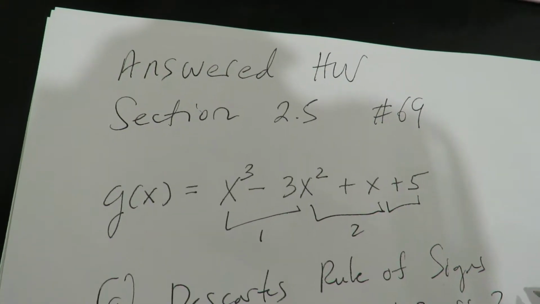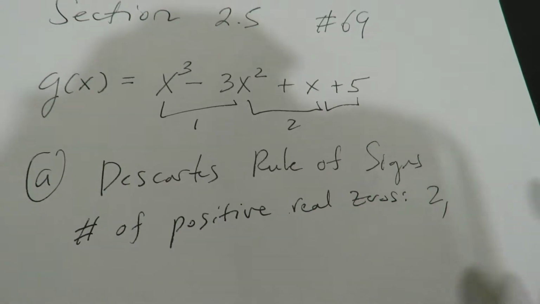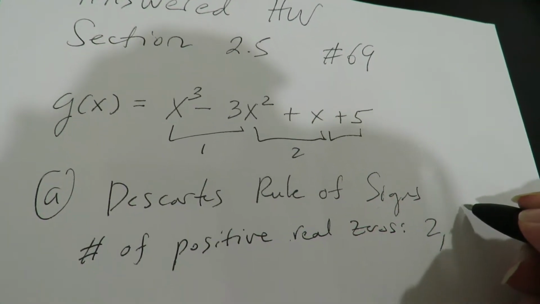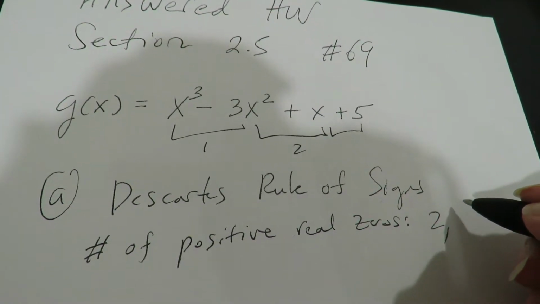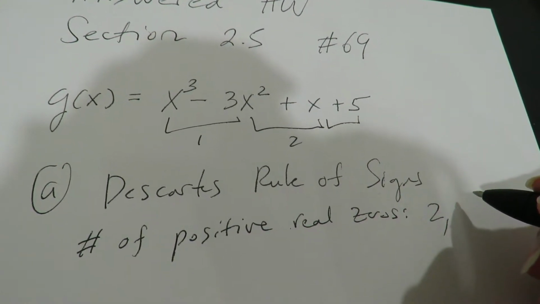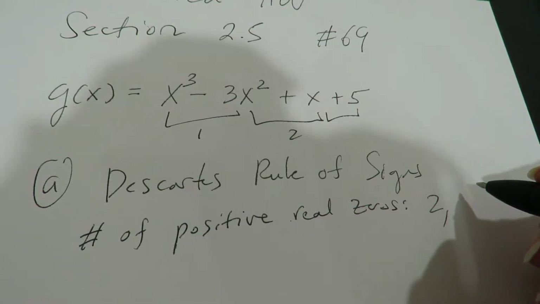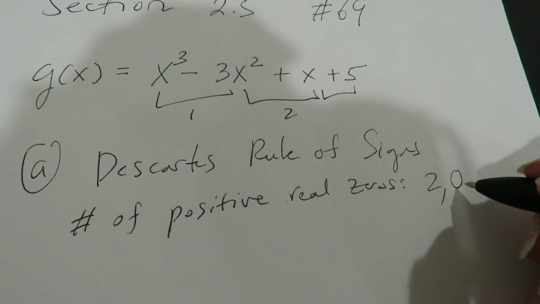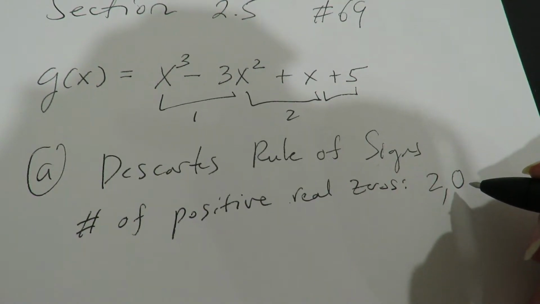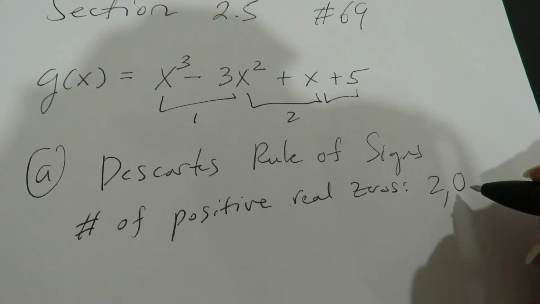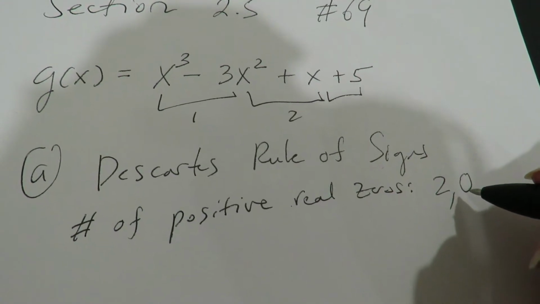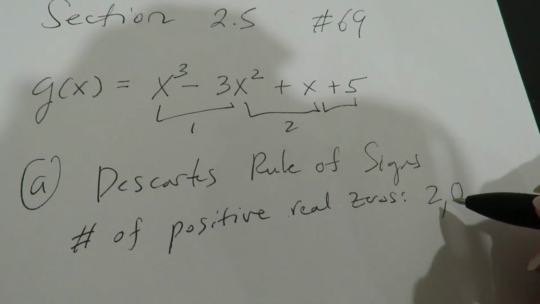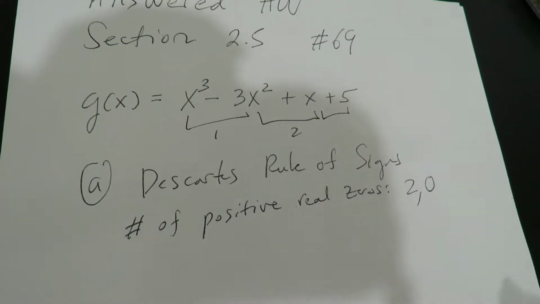So there's two, but remember this technique does not account for complex conjugates. So you have to keep subtracting 2 until you get to 0 or 1. I know that's very confusing. Just do your best with that, okay? So it's 2 or 0 because if there's complex numbers in the answer, it always comes in pairs. That's why we subtract 2, because this technique doesn't know if there's complex numbers.